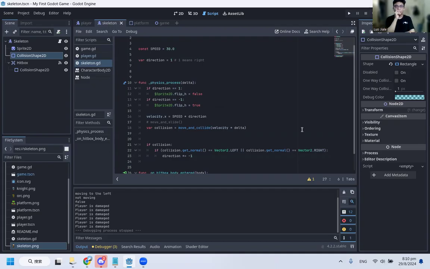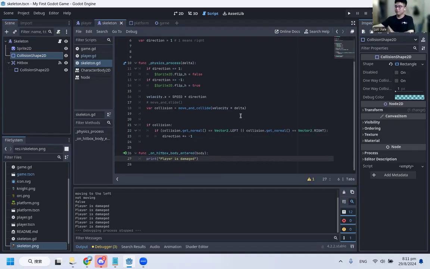Define variable health in player. How do I make changes? That's a good question. How do you make changes to the health? In fact, in this function, this body argument is the body that enters the hitbox.